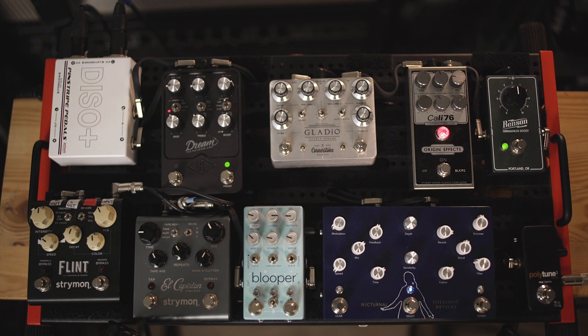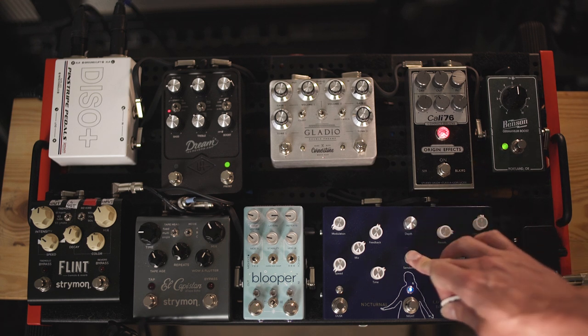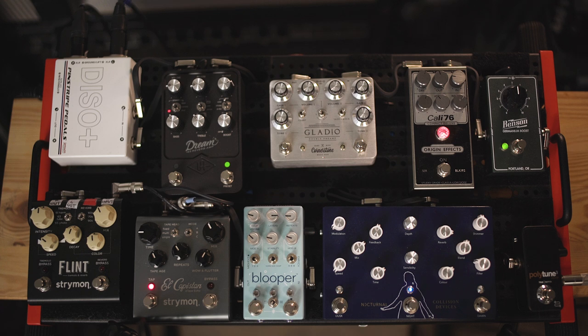Oh, and in case you don't know what this is, depth and sensitivity is your input sensitivity that will adjust the speed of your tremolo based on your playing dynamics. Softer dynamics, slower. Harder dynamics, faster.